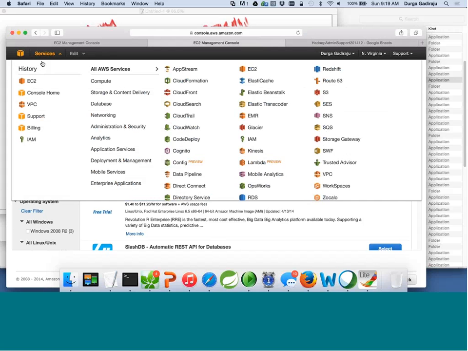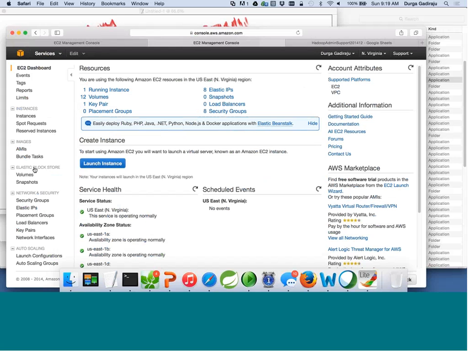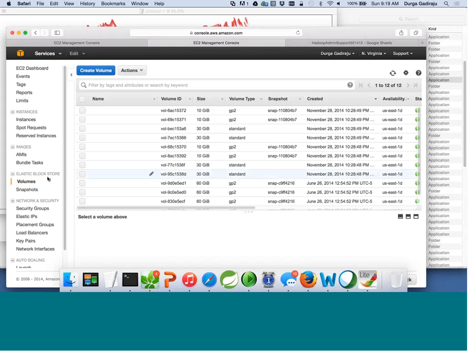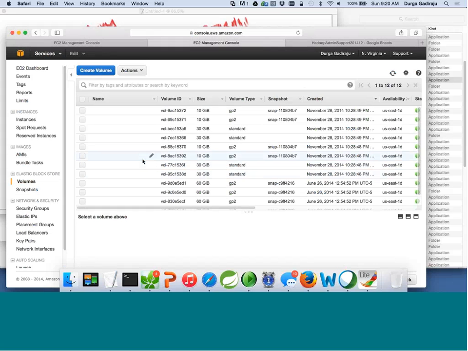Okay, so again I am going to Services, click on EC2, and Elastic Block Store is related to storage. And there are two things, volumes and snapshots. So what is a volume? Especially when it comes to Elastic Block Store, it is called EBS. When it comes to EBS, it is a kind of network mounted storage, and you can provision as much storage as you want. And what you need to keep in mind is when you use EBS, they will charge for your storage on a monthly basis.